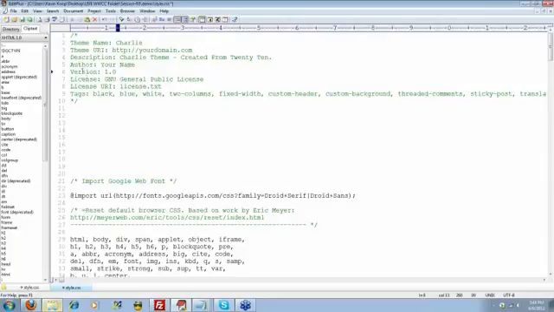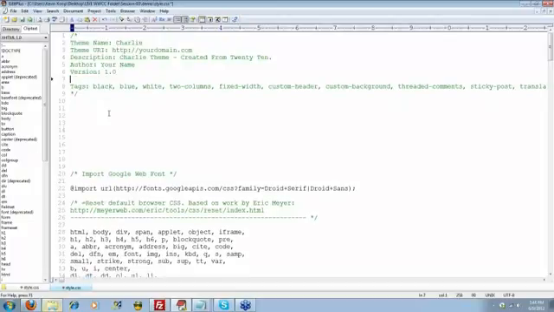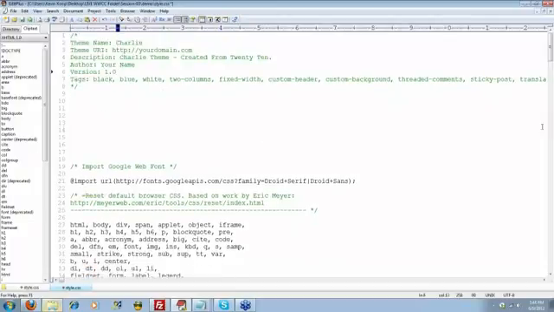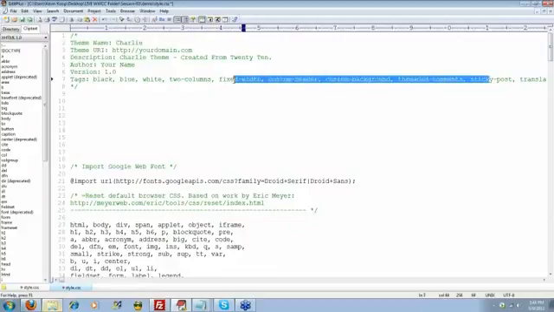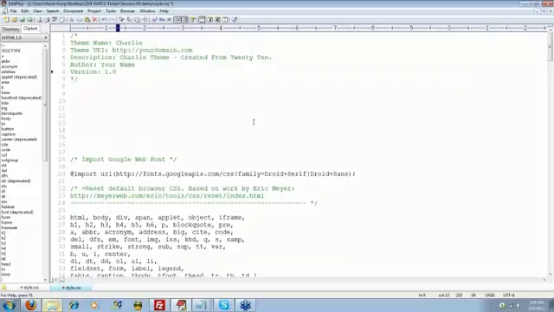If you want to stipulate the license, you can do that. If you want to show them where they can read about the license, in this case, they've just decided to include a file rather than an actual link to a website, just a file that's called license.txt. That's up to you. If you don't care about any of this stuff, you can get rid of the license stuff altogether. If this theme's just for you, it just doesn't matter. Same thing with tags. Tags are cool if you're going to put your theme up on wordpress.org so people can find them. But if this is just your theme, it just really doesn't matter.